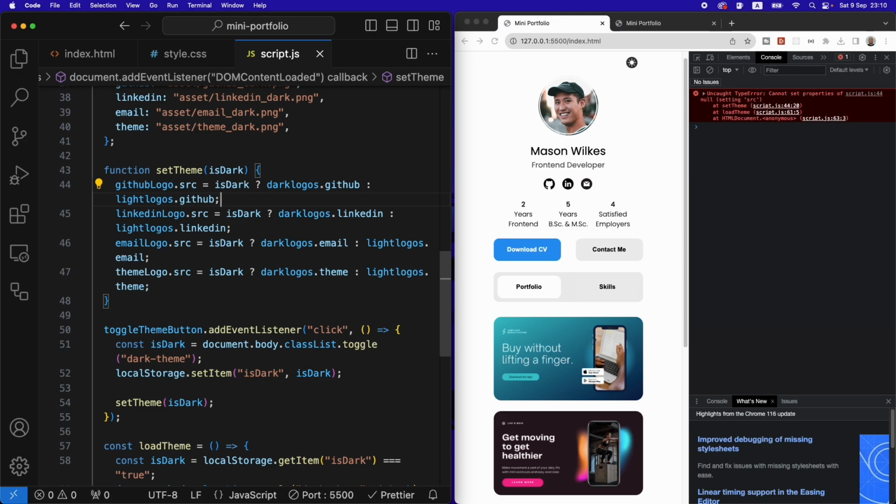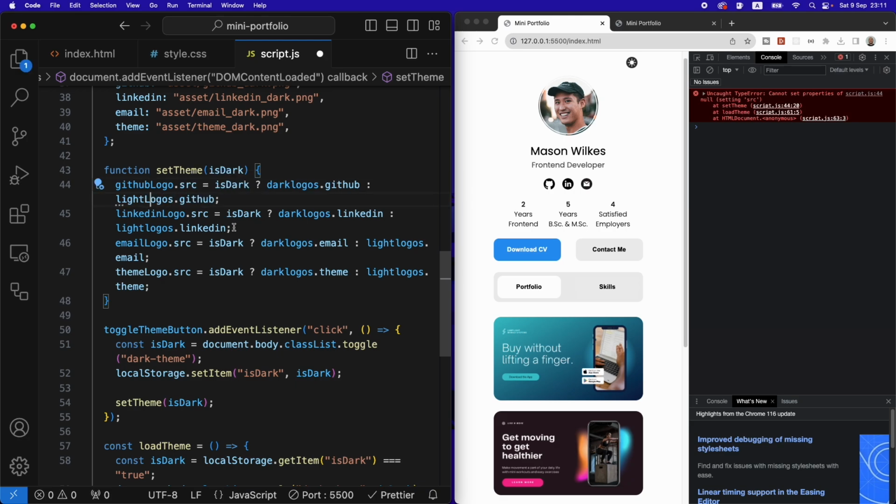Let's see, cannot set properties. GitHub logo source is dark, dark logos, GitHub, what is the matter? GitHub, yeah. Or light logos GitHub, that looks correct.